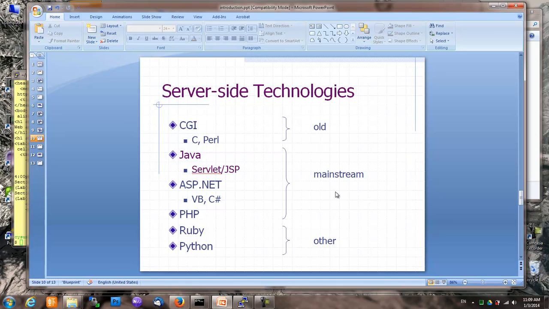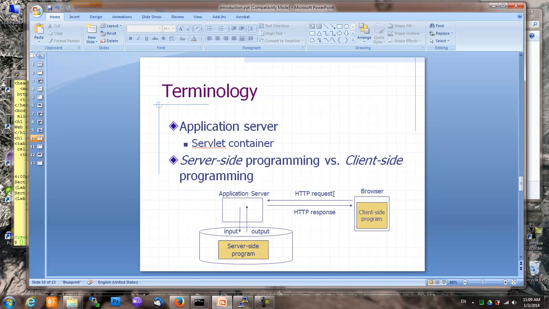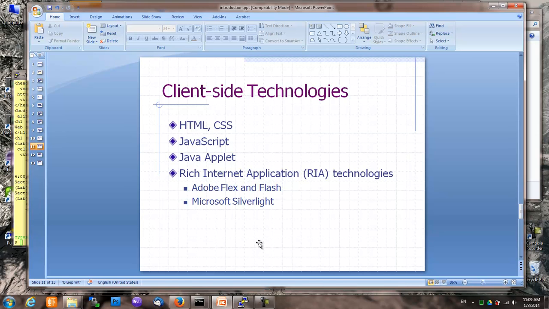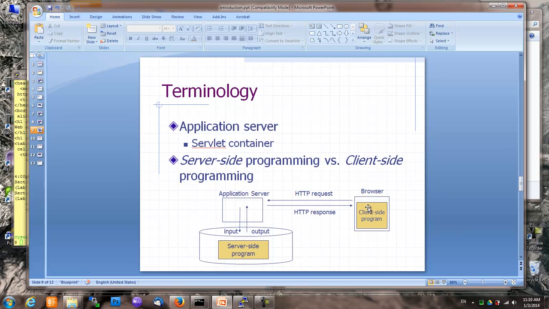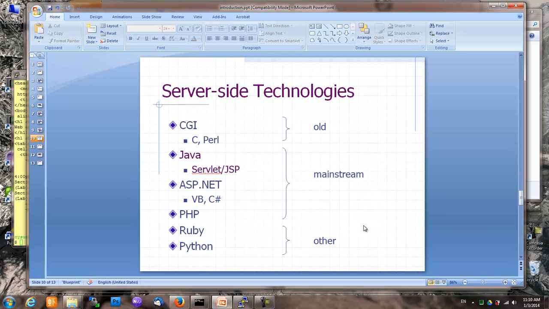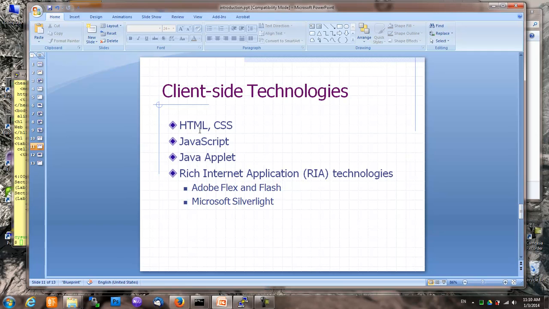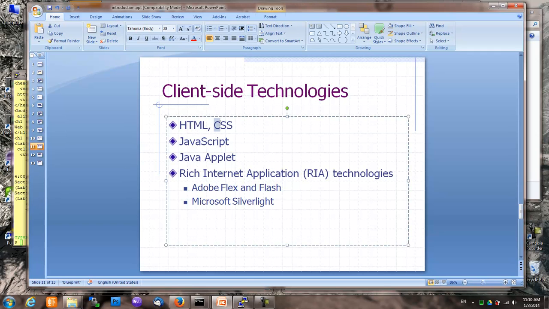Now, these are the server-side technologies that create programs that run on the server. There are also client-side technologies that you use to produce programs or pages that run within your browser. For example, you would have HTML, cascading style sheets, JavaScript, Java applets, and also the so-called rich internet application technologies like Flex, Flash, Silverlight, JavaFX, and so on and so forth.